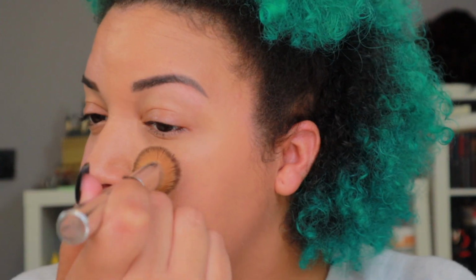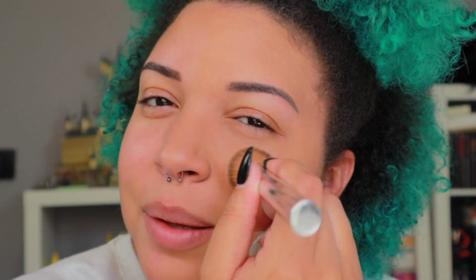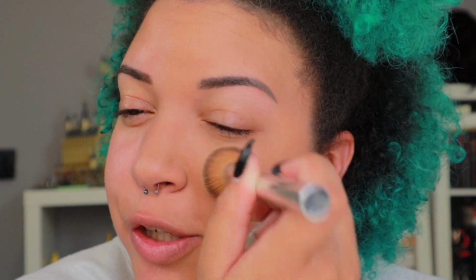This is the final look as far as the brush side. If I can get my camera to focus so you guys can see the side without any product, and this is the side with it. It does give a pretty good coverage, honestly, for a skin tint, and I wouldn't say I layered it on or anything. This is just one cover, and I did a patting motion, especially right here where that spot was, to see, especially with me using the brush, if I could hide that. And I think it hit it pretty well.